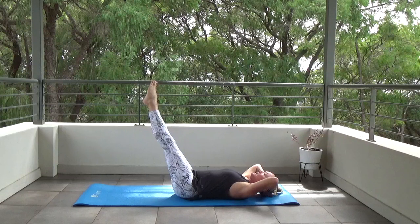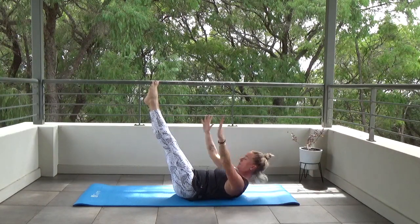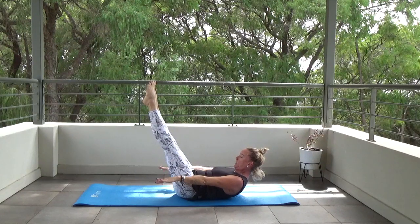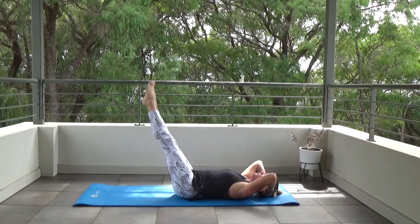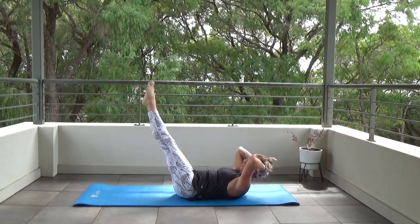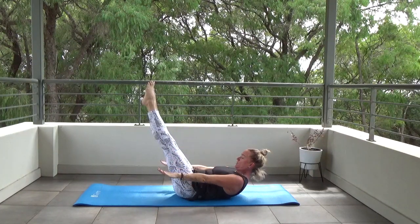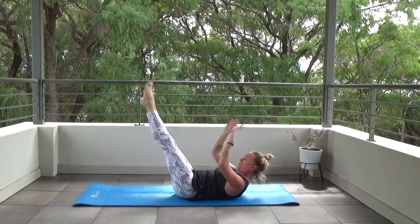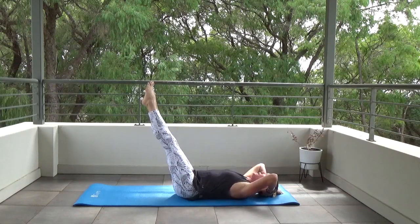Inhale, exhale, curl up. Inhale to hold. Exhale, reach as you come up higher. Bring the hands back to the head and lower yourself back down. Inhale, exhale, curl up. Hold it for the breath in. Breath out, reach to come up higher. Bring the hands back to the head and lower yourself back down.